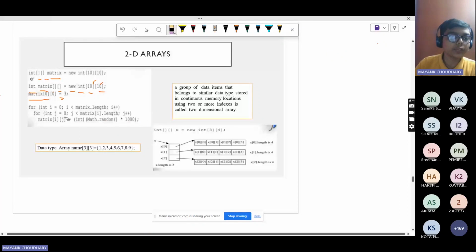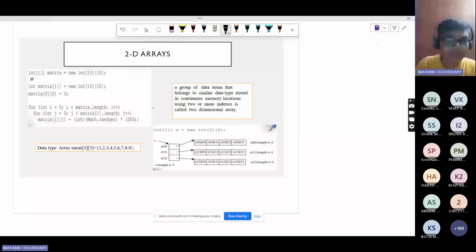So this is what is actually the use of Math.random. It would generate any random number between 0 to 1. Now here if we give variables like 1, 2, 3, 4, the array which would be created would be like 1, 2, 3, 4.